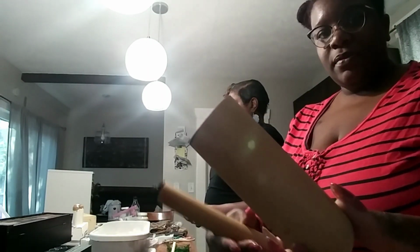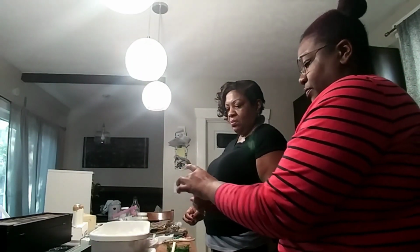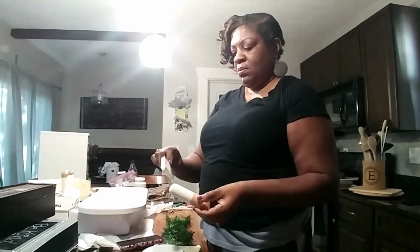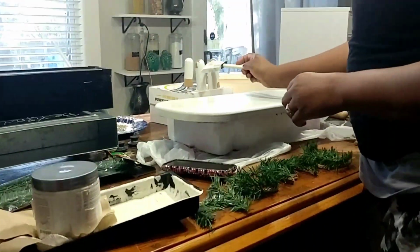So if you recall, we started out with a bench for this project. So here are the legs, and I just cut them down for her on my saw. So that's what I'm showing you here. They started out long like this, and then I just cut them down short like this. So she is painting those up in hopes of using them for her project as well, and she's just still using the same Country Chic vanilla frosting paint.